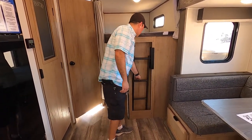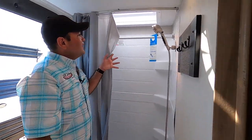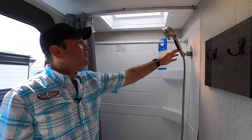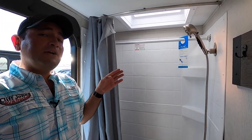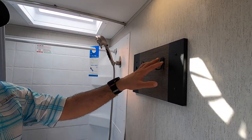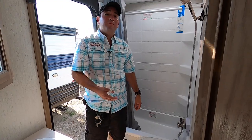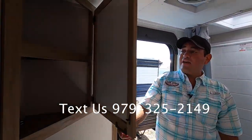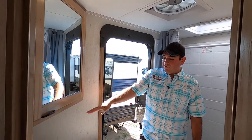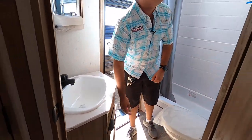It's amazing how many RVs don't have a ladder at all to get to the top bunk, but with ours you can rest assured you do have it to make it easier to get on and off. Coming to the bathroom — great size, plenty of room to change. This has a large shower with a skylight for additional headroom, a new style faucet head with a rubber grip so it doesn't slip out of your hand and super strong pressure, and you can control the flow to conserve water. We also have hooks for hanging towels and clothes. Alpha Wolf features a porcelain toilet, which is reserved for high-end RVs. There's also a medicine cabinet, motion sensing light, ceiling light, GFCI power, dedicated sink, and storage underneath.